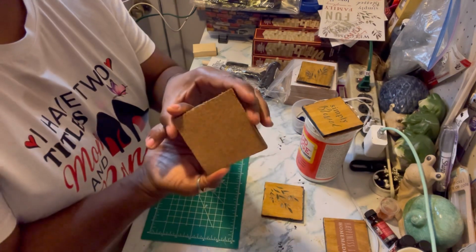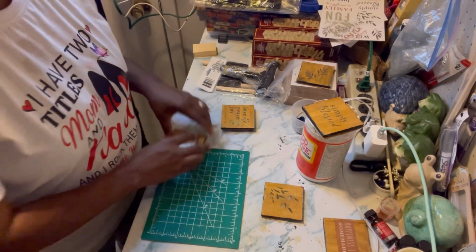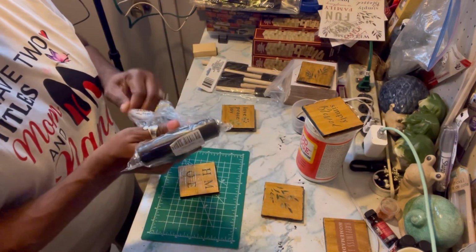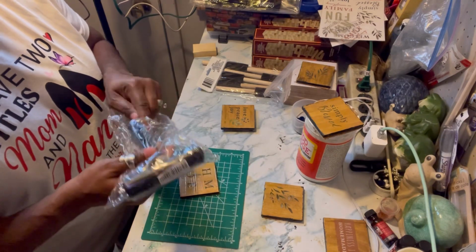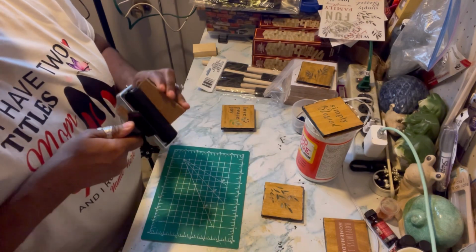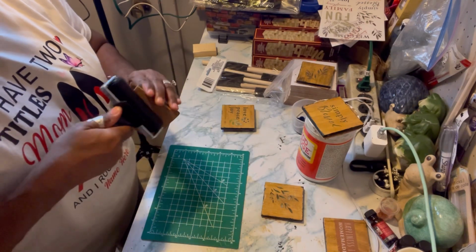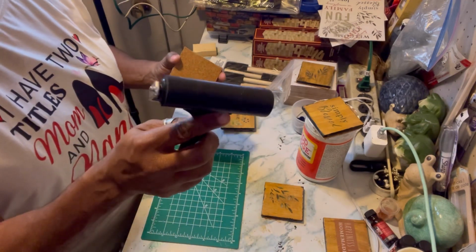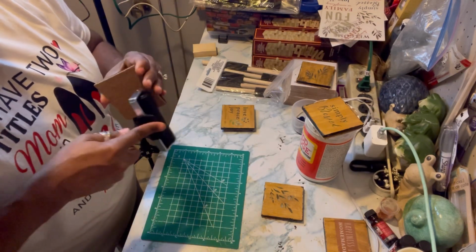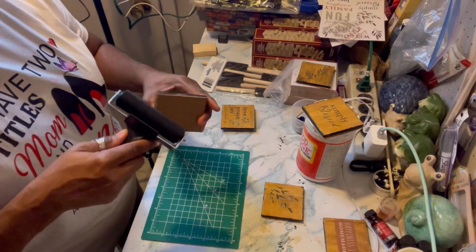There. Perfect fit, guys. Look at that. Perfect fit. Stick it to the back. I'm going to rub it down on the edge just so I make sure it's... I have one of these, but I don't know if I'm going to use it. See if I can make sure there's no bubbles. It's a hard rubber roller. Just making sure that it is sticking to the wood.